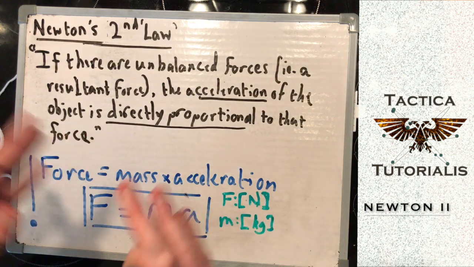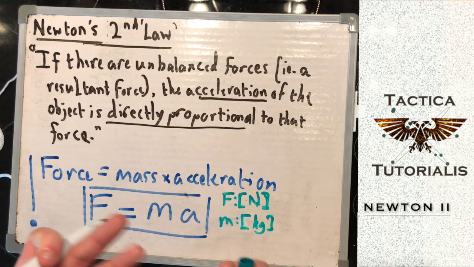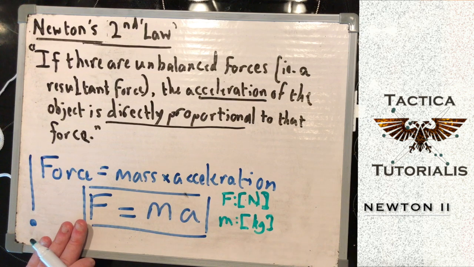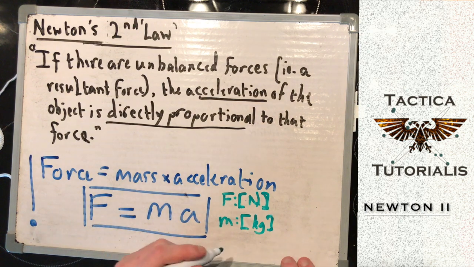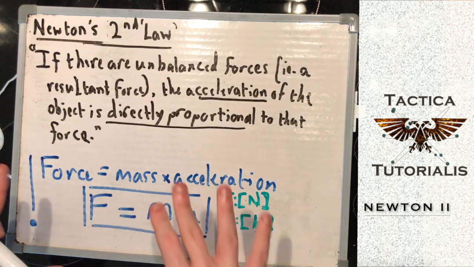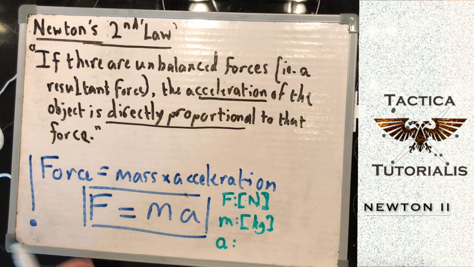I know some things are given in grams and tons and pounds and stone, depending on where you are in the world, but when we're doing physics calculations, we put it into kilograms because that is what's known as the standard or the SI unit. Now, acceleration has a really wonky unit because of how you work it out. If you don't use F equals ma, you might be expecting it to be something like newtons per kilogram because it's force divided by mass.